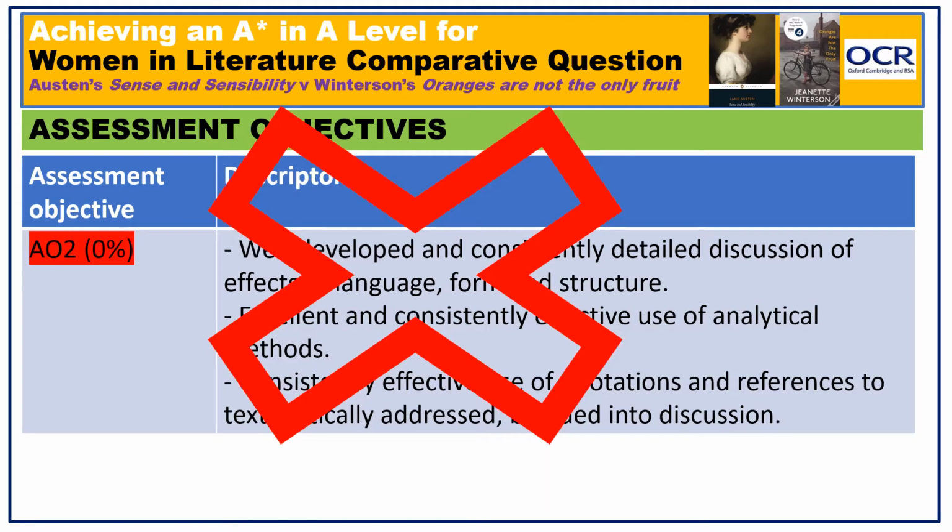Crucially, unlike for the critical appreciation of an unseen passage, AO2 is not assessed. Whilst use of embedded quotations is recommended to help you show that you have a sophisticated, detailed understanding of the text, you should not be picking apart language or focusing on small details. In this comparative essay, you want to show that you have an excellent overview of what the writers are trying to say and achieve in both texts.